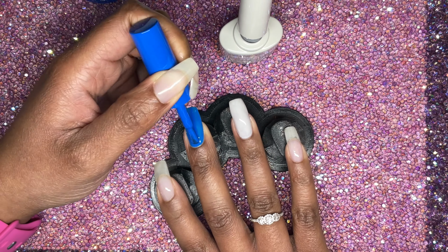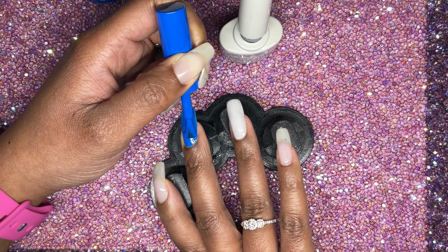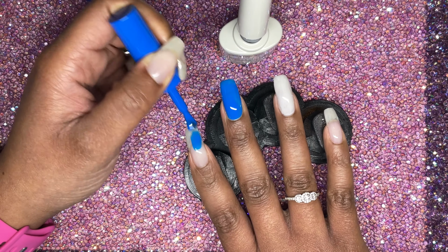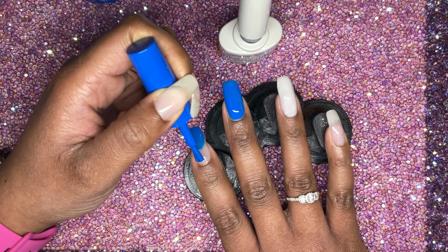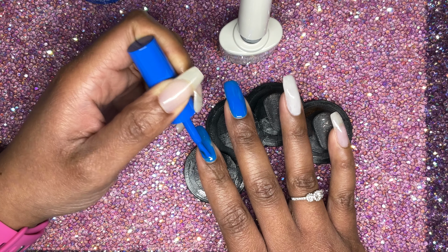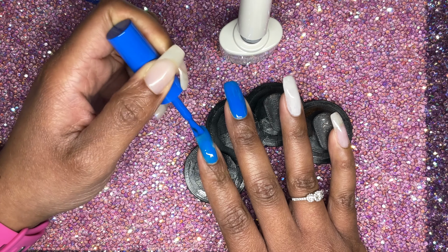To me, they call them pop art, but they look like comic book nails to me. You know how the comic books, the scenes are kind of in boxes and they're outlined in black and they have the white call outs and things like that. And so, that's why I call them comic book nails.